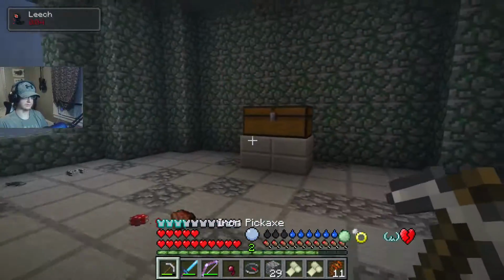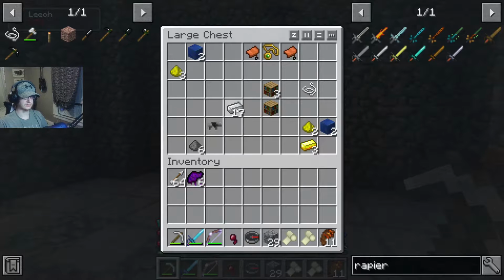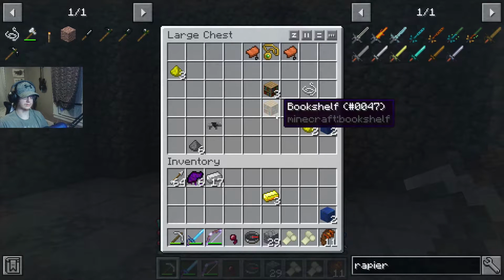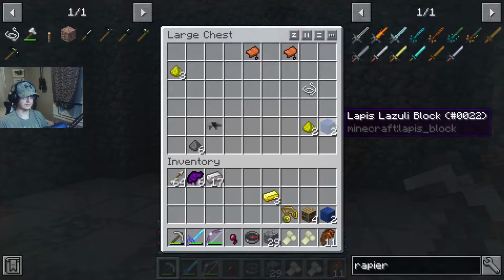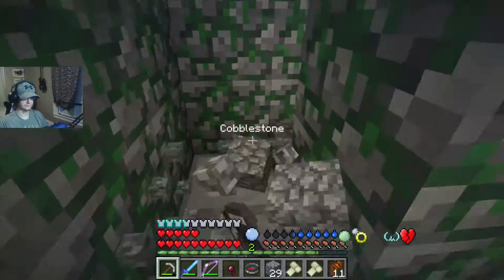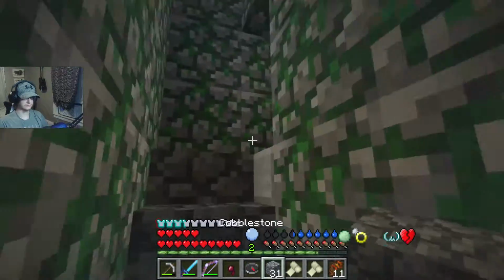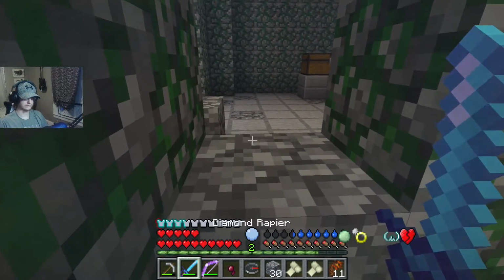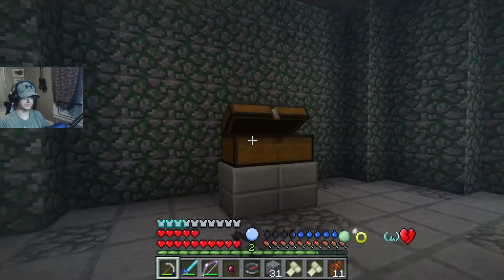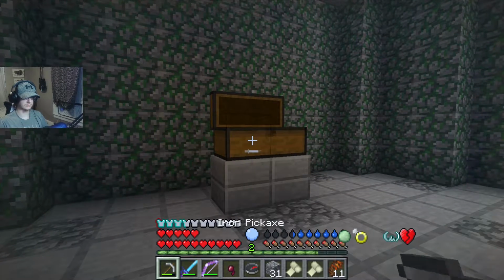Forget about it. Oh, we didn't even check this, did we? 17 iron, not bad. Some lapis. I'll take the gold, why not? Emerald amulet, some more lapis. Eh. Okay, that's the top 4. It is.